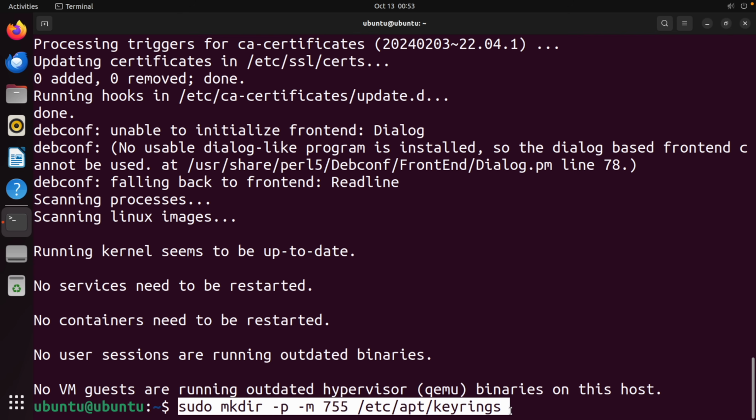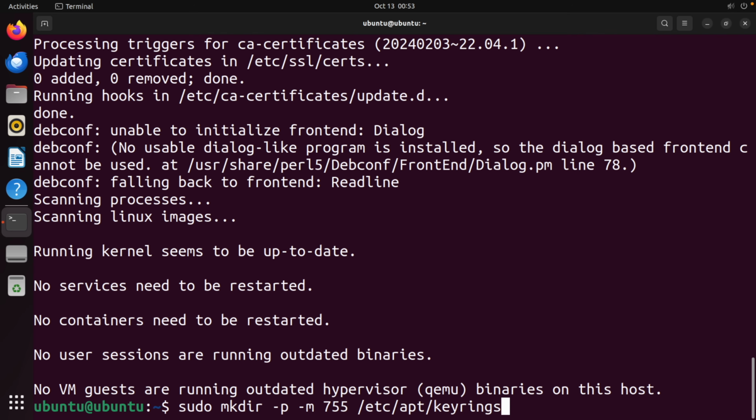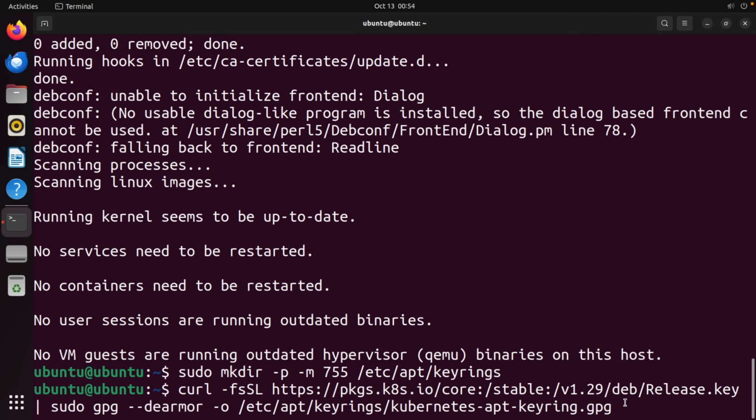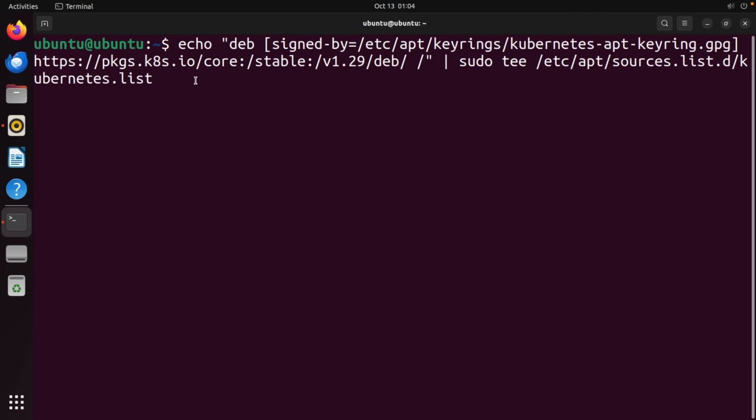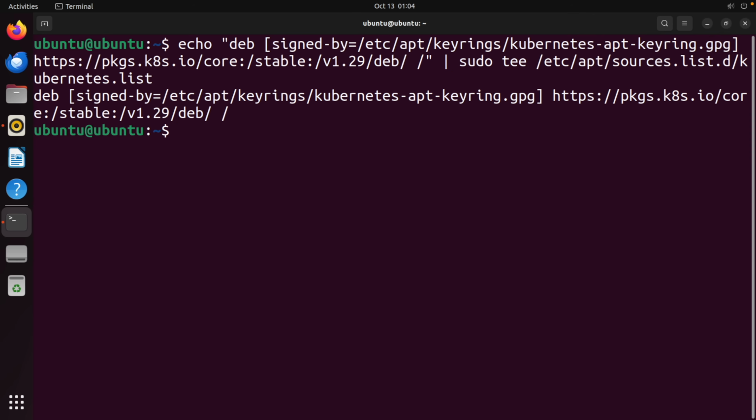Now this directory we just have to make if it doesn't already exist to prepare for our next command. And this is going to download the Kubernetes signing key and register it with apt. We're adding this so apt-get knows where to look for kubelet, kubeadm, and kubectl.